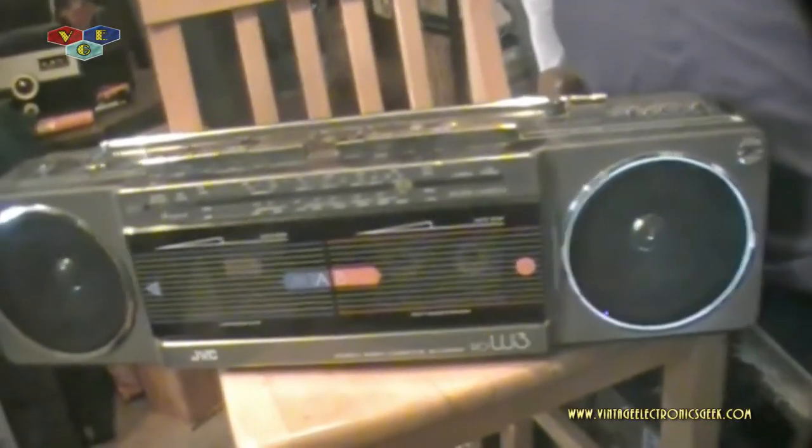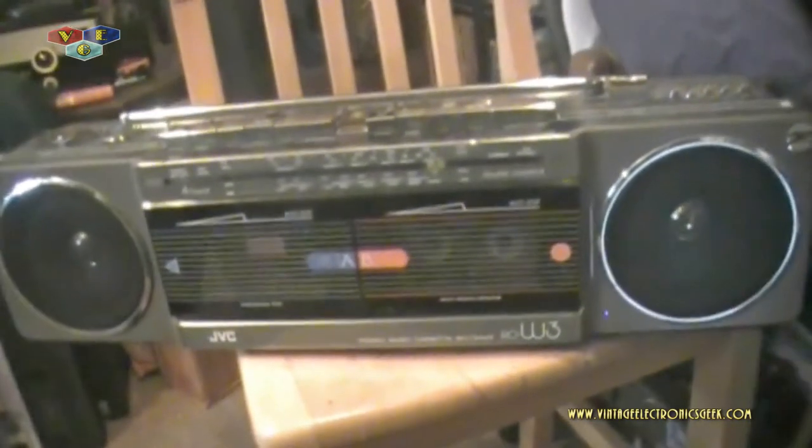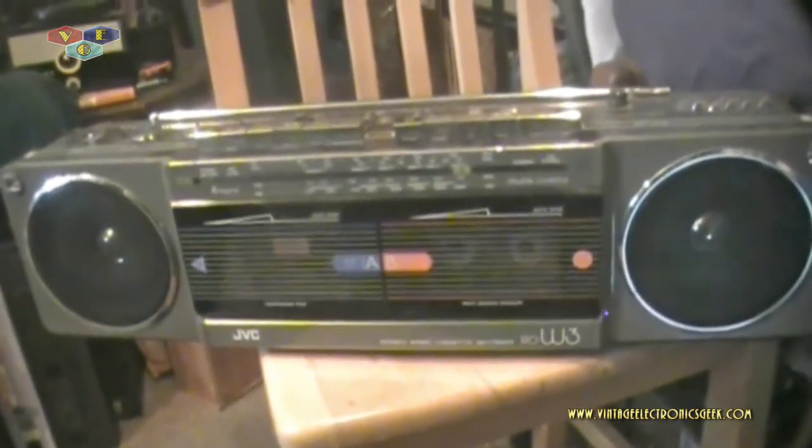The AM/FM shortwave did work. It's just that it needs a little tweaking. I think it needs an alignment. But other than that, I think it works pretty good. I did hear stations on it.